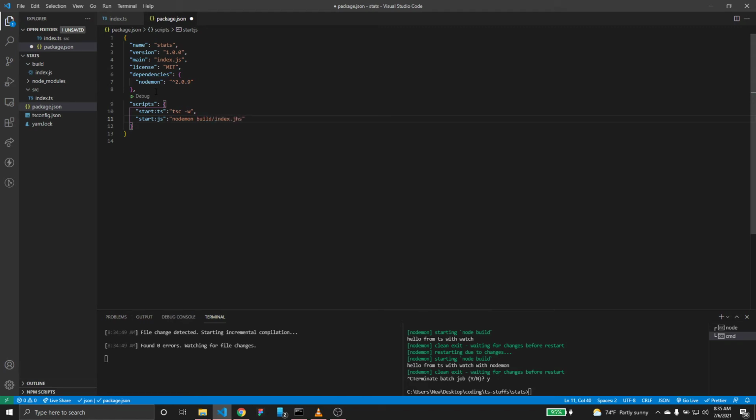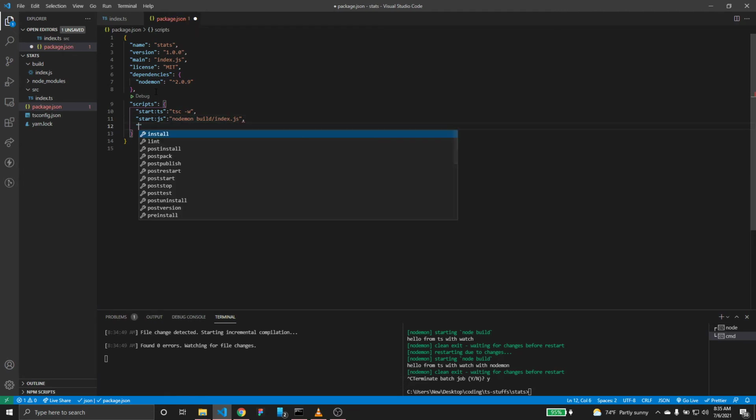You don't have to specify it, but I just like specifying this thing. Now what we want start to do is run both the scripts simultaneously.